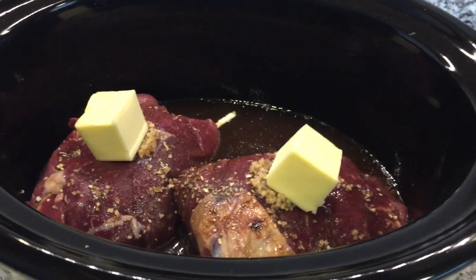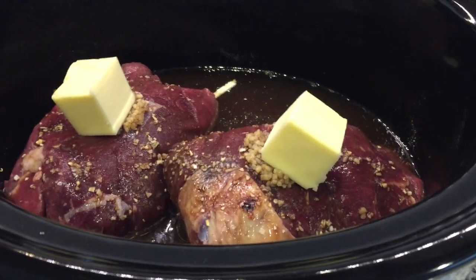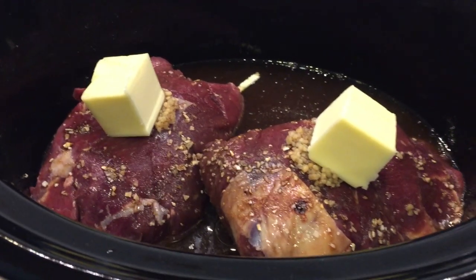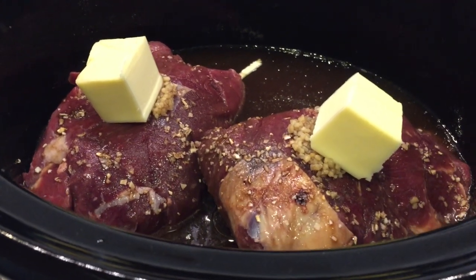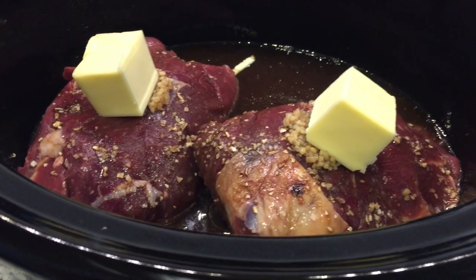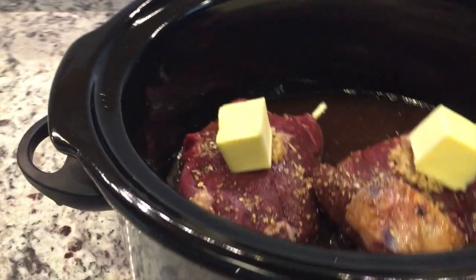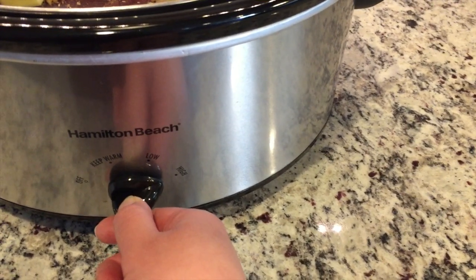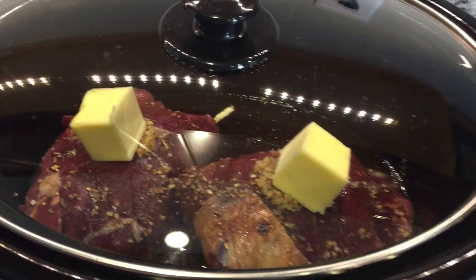For tonight's dinner we're having steak bites — I'll link the recipe below. I have some stew meat that isn't fully thawed yet. I greased my slow cooker, sprinkled with salt, added about two teaspoons of minced garlic, dried minced onion, a few dashes of Worcestershire sauce, four tablespoons of butter, and about a cup of beef broth. Since it's already 3 o'clock I'm putting it on high so it's ready in time.